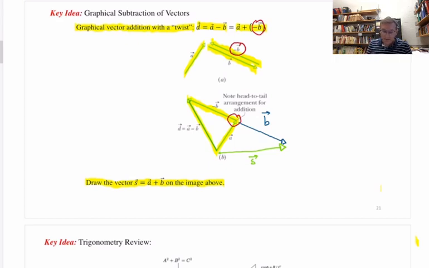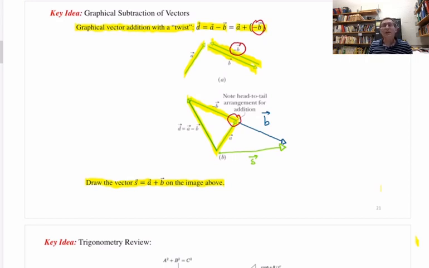So that's the graphical method for subtracting vectors. We need to be able to make these kinds of sketches with arrows and adding vectors and subtracting them. Okay, there's one more important idea in this video that was from this section, Chapter 3, Section 1 in the book, and it's called Finding the Components of a Vector. Very important for the work we're going to do throughout the rest of the book. And what I really ought to say is what are called the scalar components of the vector.